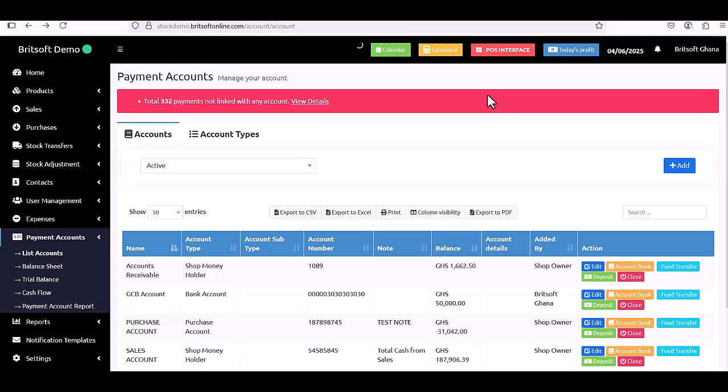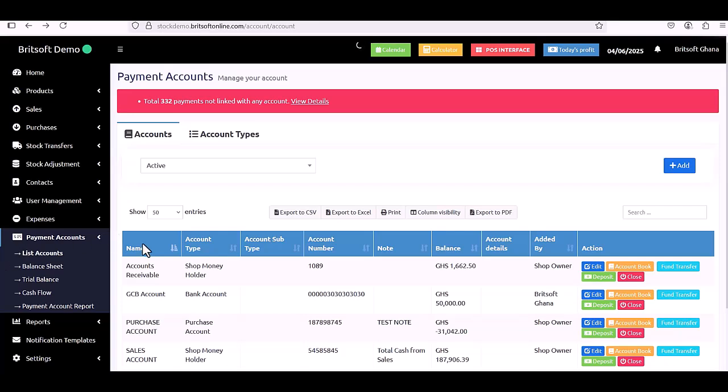Okay, so we have another feature called payment accounts. This is where you can list accounts. They can be real accounts or maybe imaginary or software accounts that you can use to create your balance sheet, your trial balance, and your cash flow. So you can link the accounts to all the transactions, whether money is coming in or going out, an income or an expense account. Then you can track the movement of your inflow and outflow of cash. You can also use that to tally what you send to the bank and what you receive, and to track your deposits and withdrawals as well.